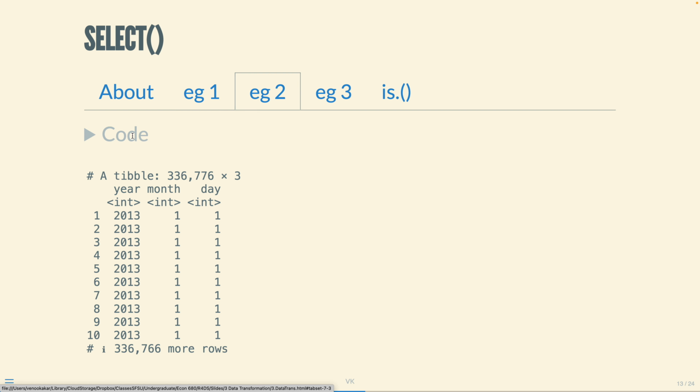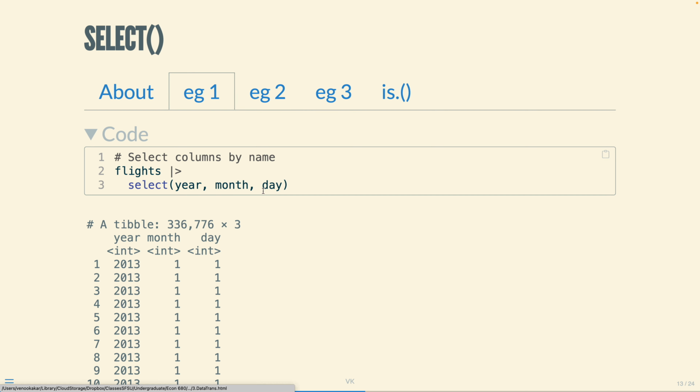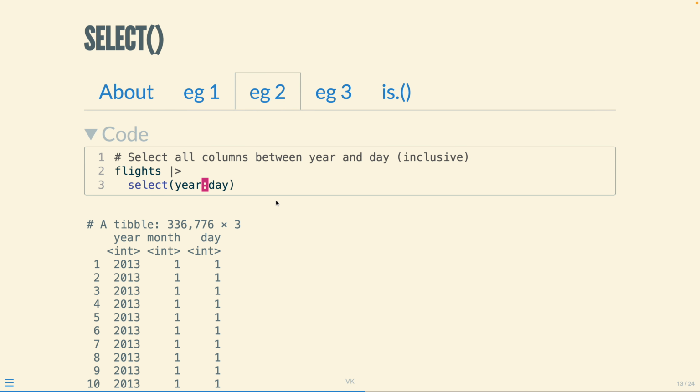Let's look at another example. Another way of extracting columns could be by using the colon in between 2 column names. So if we know what our data set looks like, and let's say we know that, this probably is not really great if we only had 3 columns that we wanted to extract, but if we had many columns between year and day and we wanted to get all of those, then colon is really efficient, okay?